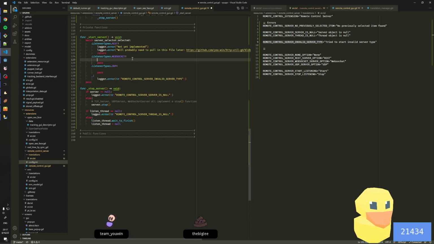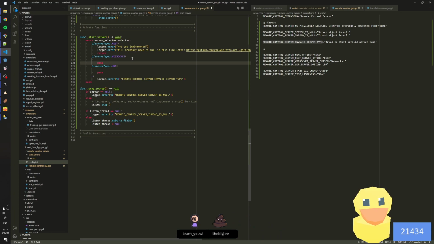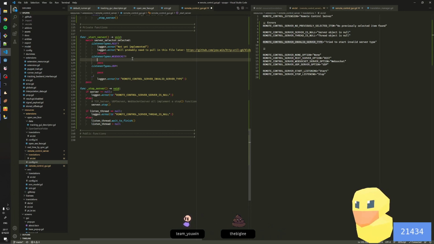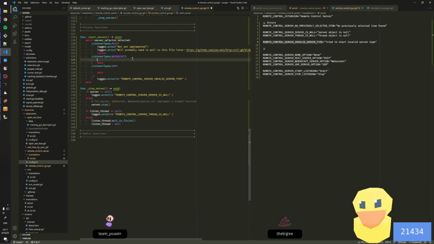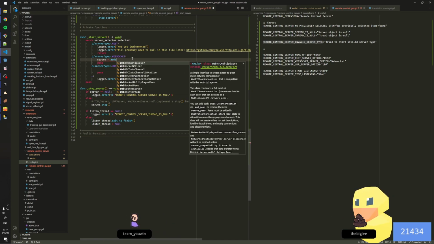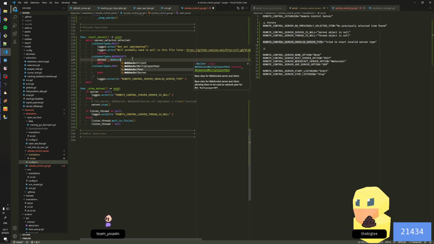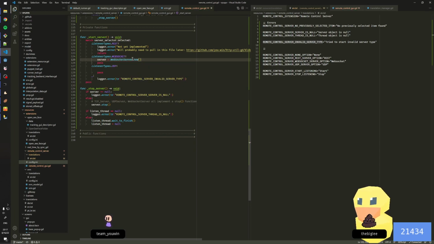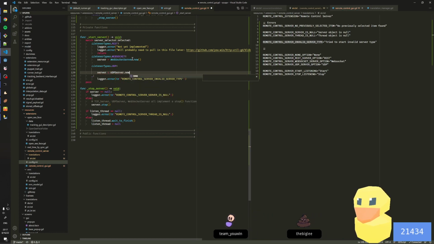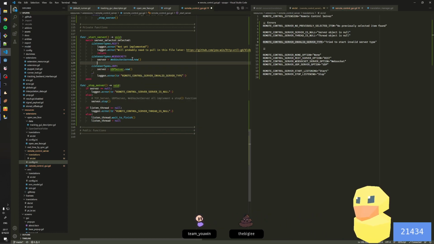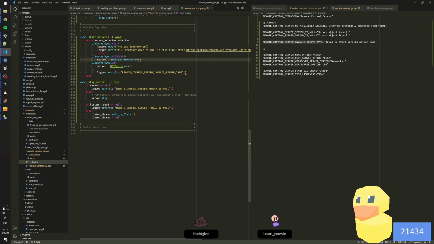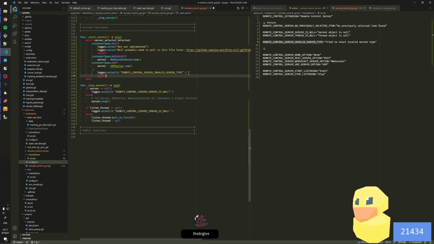I'm thinking, by the way, this is why I'm just kind of deleting and adding this back every single time. I'm thinking a good way, I guess, is we'll just do it like the WebSocket server, right? So we are the server, we're not the clients. This one will be server is equal to UDP server. And that's pretty much it, yeah. Not any more complicated. We do need to add a return here.